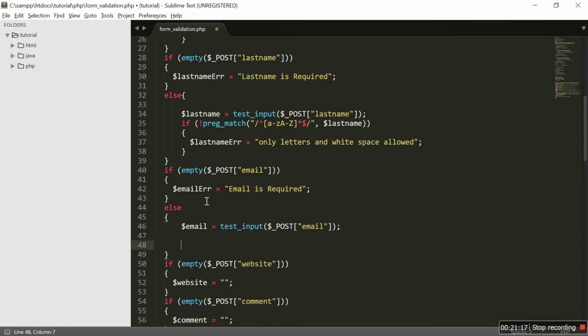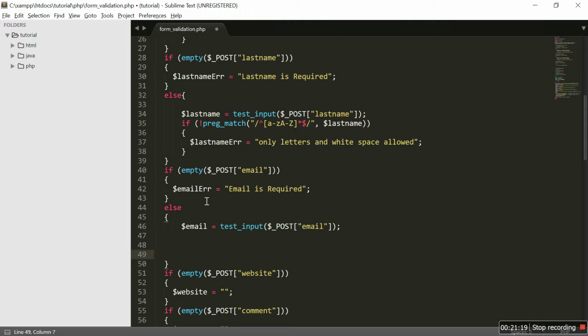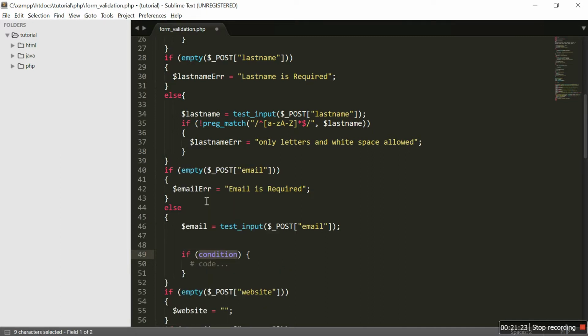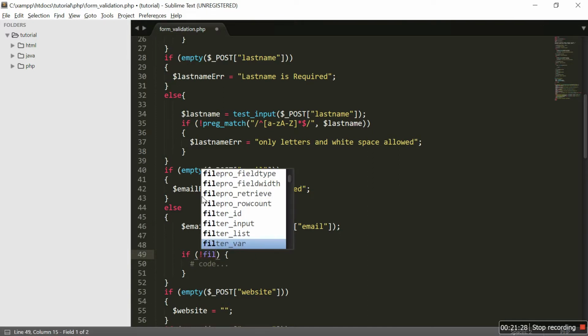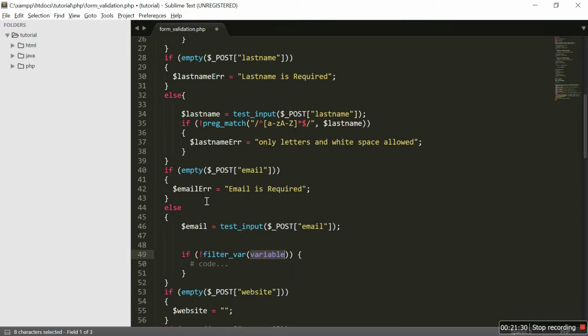Now check if email address is well formed or not. So if exclamatory mark filter_var, the easiest and safest way to check whether an email address is well formed is to use the PHP filter_var function.